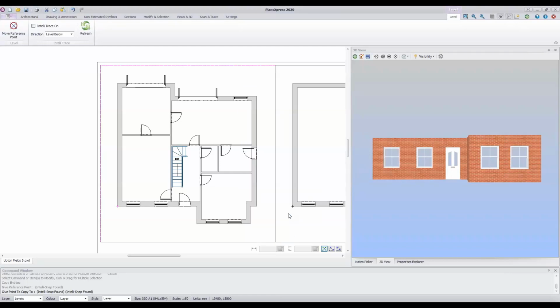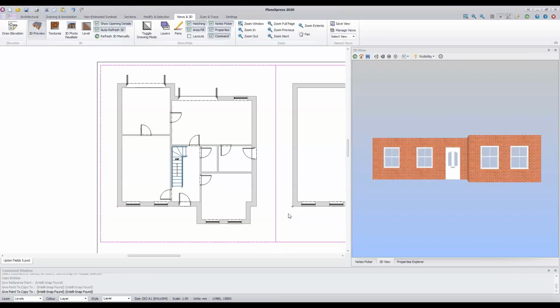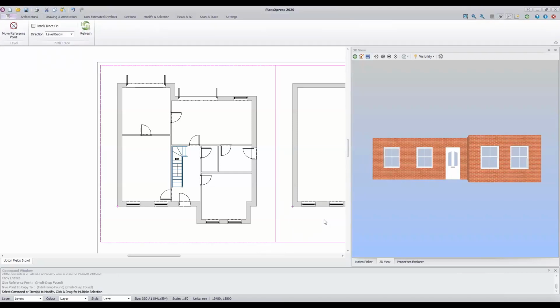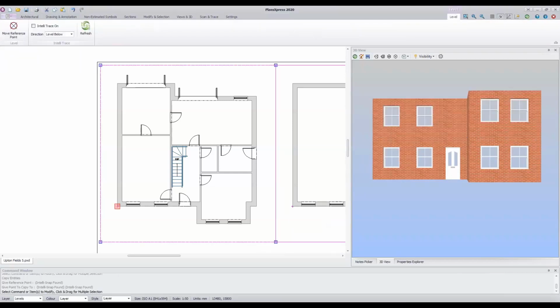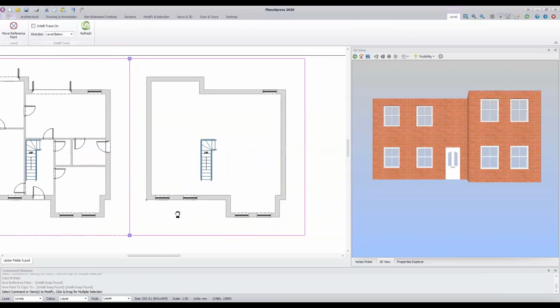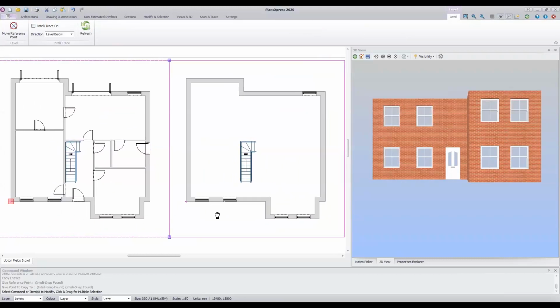And after a few moments, your first floor level appears. I'm going to drag my page to the left. I'm going to hold down the mouse scroll wheel, and let's do it like that. Move my page to the left so that I can see my first floor plan. You can see there the external walls have been copied, but the external doors have been removed.